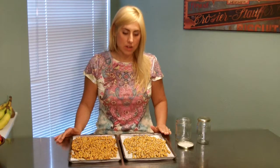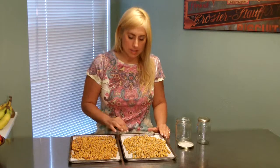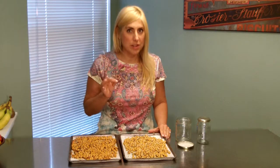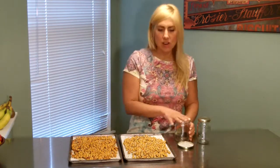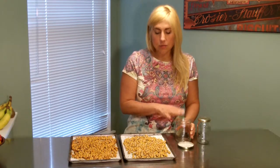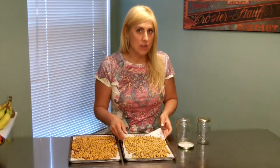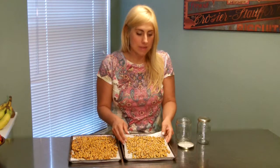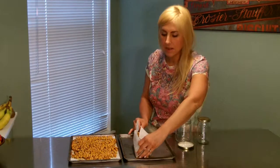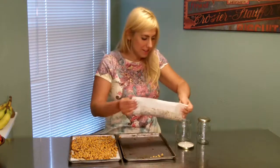I took these out of the oven about a half an hour ago and let them cool down. They're nice and crispy — they baked for about an hour and five minutes. You want to bake them so that they're crisp but not so hard that you're going to break your teeth or burn them. I like to save jars from sauces or salsa and recycle them by storing things like my roasted garbanzo beans in them. Keep these refrigerated to keep them fresh and ready to top your salads or to snack on. I use parchment paper to line the pans not only for easy cleanup but also to transport them into jars.